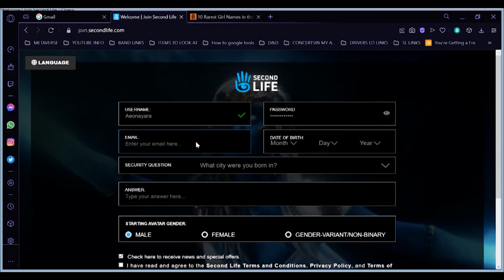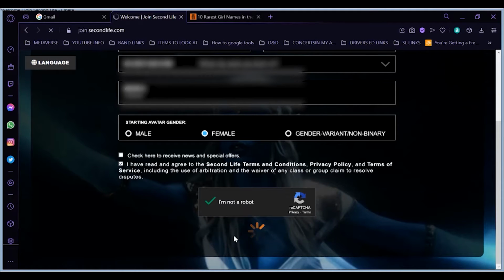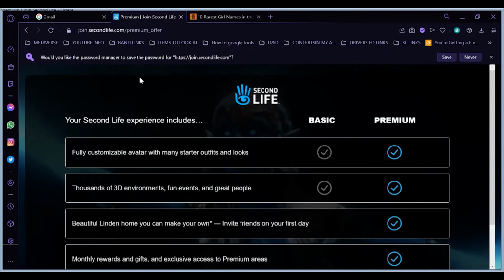Then here, and then I'm not a robot, create my account. So now it's creating your Second Life fully customizable avatar with many starter outfits and looks.